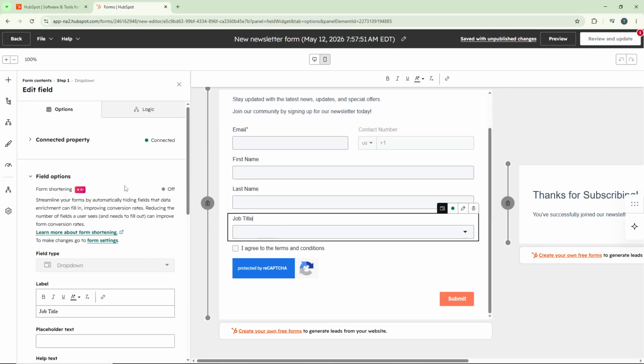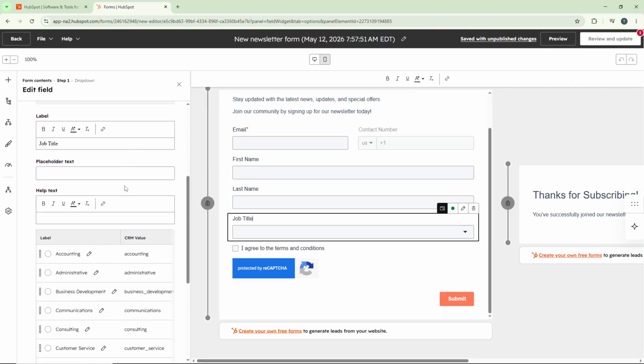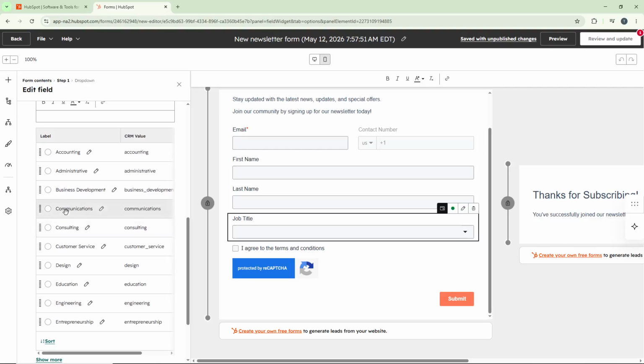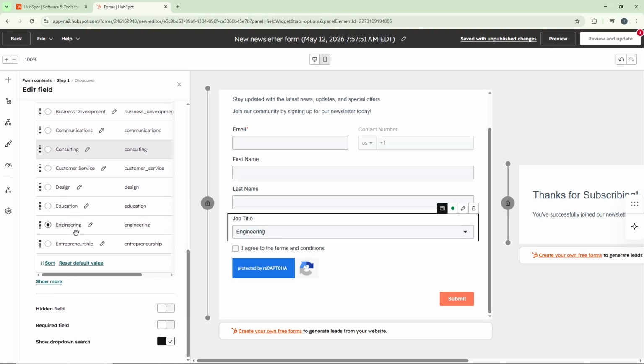In this left panel, look for the section labeled Label. You'll see different label options presented as radio buttons. Click on the radio button next to the label option that best fits your needs. This determines how the field is identified internally within your form structure, even though visitors won't see it once it's hidden. Next, and this is the crucial step, find the toggle button labeled Hidden Field.